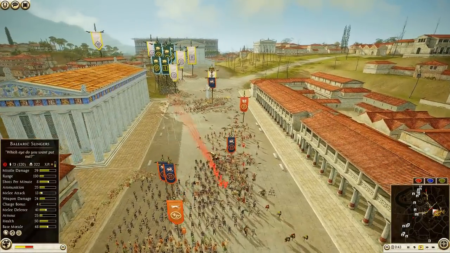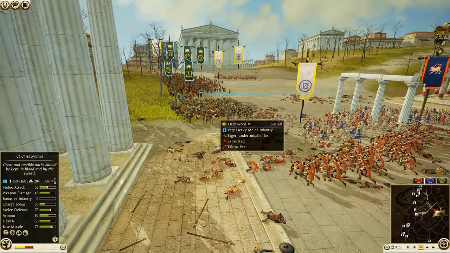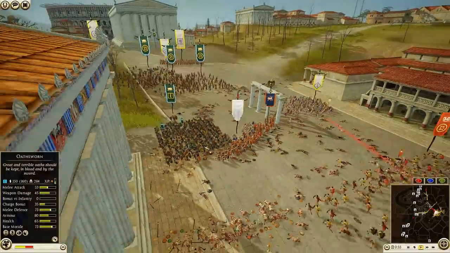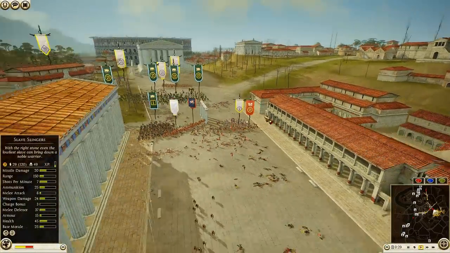Ooh, gosh. Chimerian Heavy Archers still firing away, though. Looks like they're trying to hit these Osworn as they're making their way forward. Ooh, Slave Slingers cut that general down. They didn't cut him down, he cut them off. Cut him off. That's what I meant to say. Balearic Slingers making their way in.